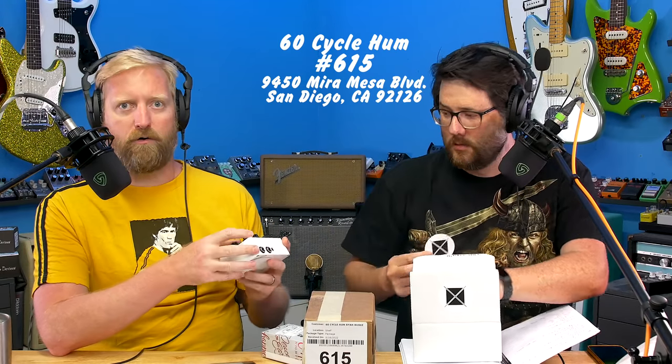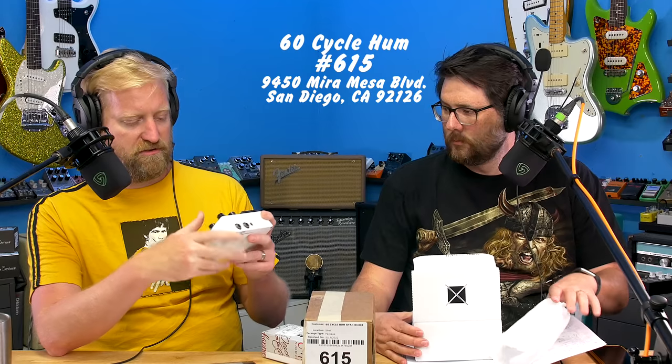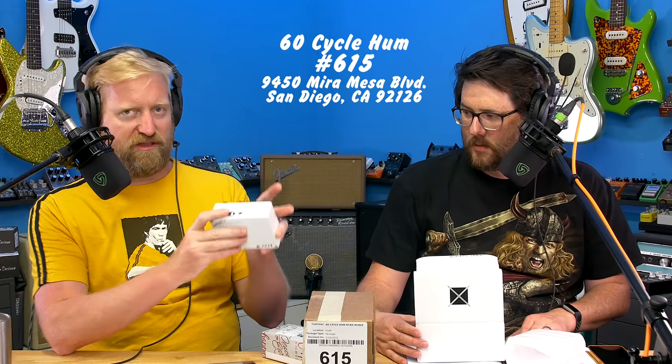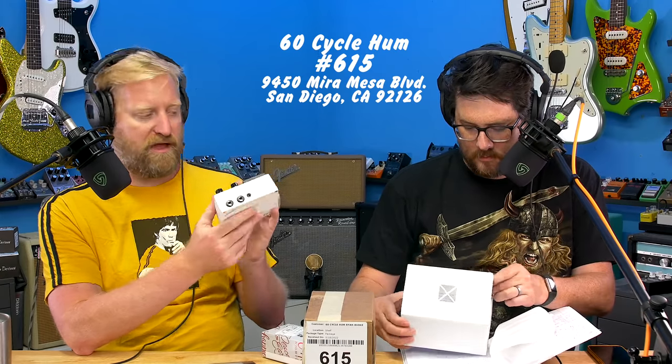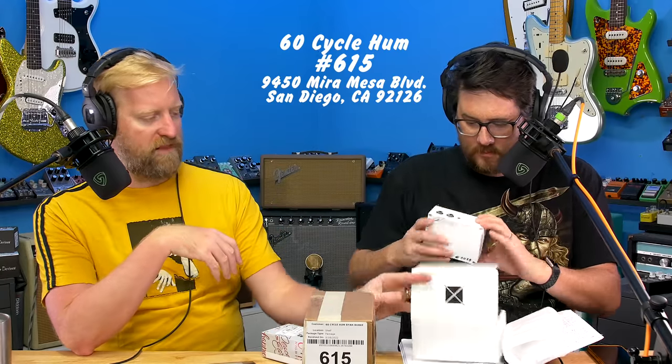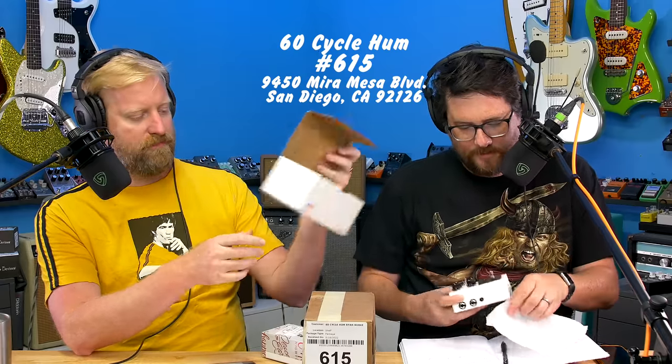One sticker. Uh-oh. Swag count. Two stickers. It's got comp level, makeup, comp blend, and saturation. Gain and compression switch. Interesting layout of the jacks right here. I haven't seen quite that layout before. That's fun, and very cool. They wrote, thanks, Steve, on the box. Yeah, that's for you. You're Steve. That's me. Yep.